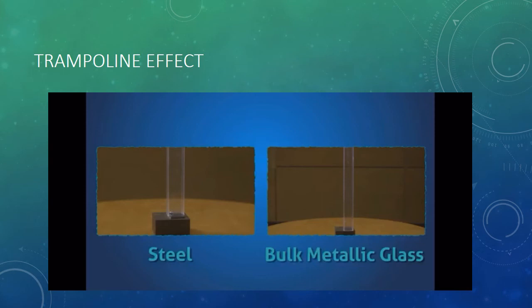Because of the varying sizes of these atoms and their random arrangements in the solid, there are no groups of atoms that can easily move past one another. A consequence of this low atomic mobility is a low internal friction that minimizes the conversion of the dropped ball's kinetic energy to heat. Metallic glasses in general tend to be much harder than bulk crystalline metals. Hardness is a measure of resistance to plastic deformation. Amorphous metals are harder because they lack the crystalline defects like grain boundaries and dislocations present in most metals.